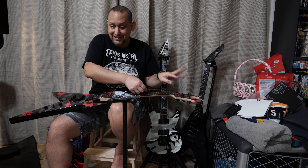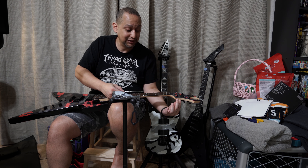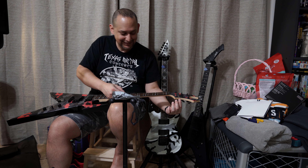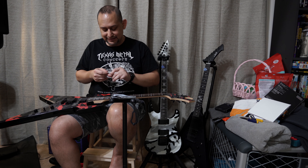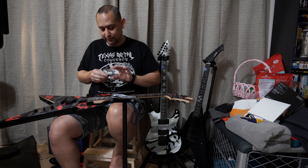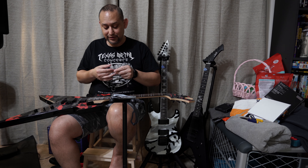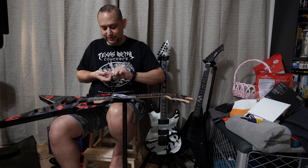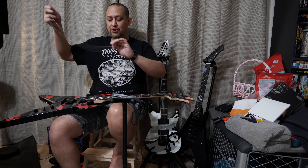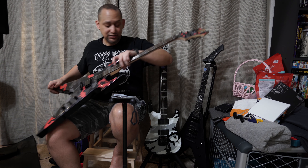Let me tell you something — my little dog here is totally indifferent to guitars or me playing guitar, but the second I'm doing something like this, she wants to be right on top. She's a good little pup. For me, I'm always afraid about popping a string or losing a string — there's always a dozen things that could go wrong with anything. But I've done this enough over the years that I'm semi-comfortable with it. I always know it's a bit of a task, but almost ready to start tuning.